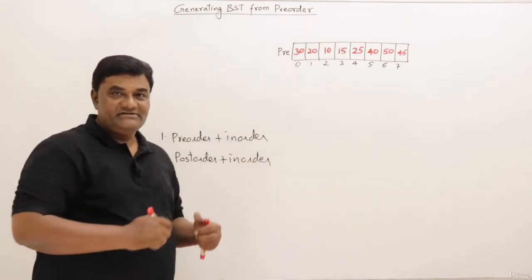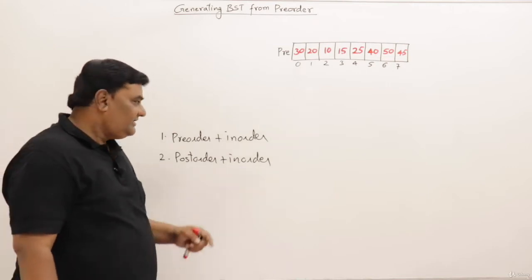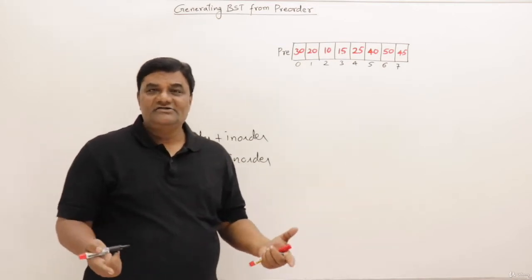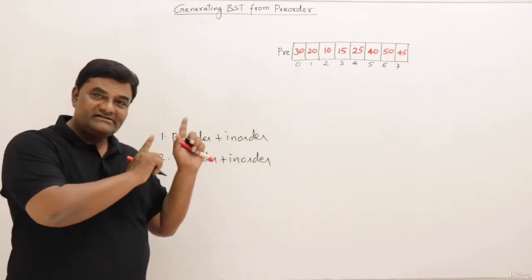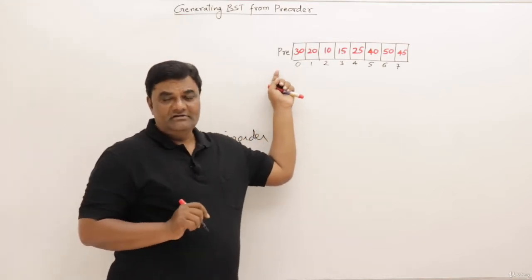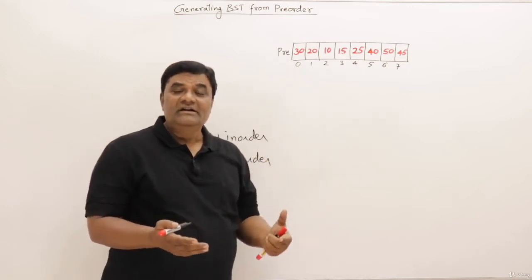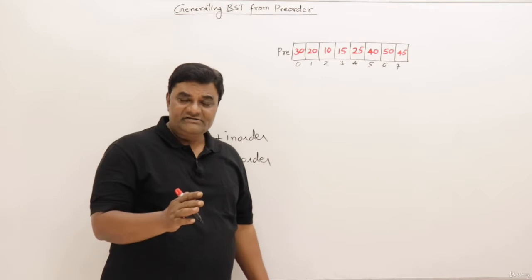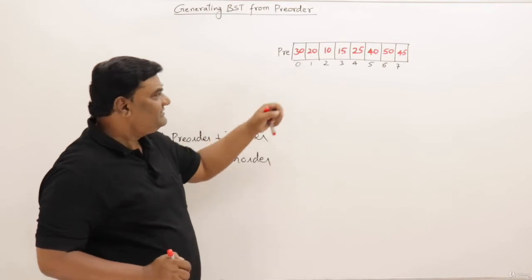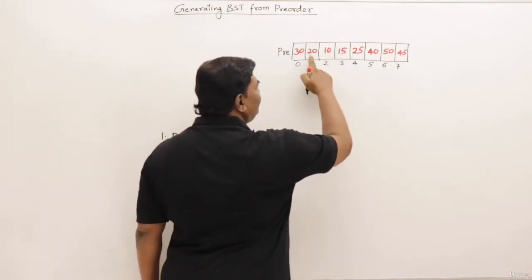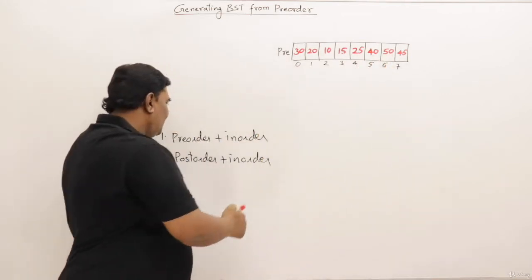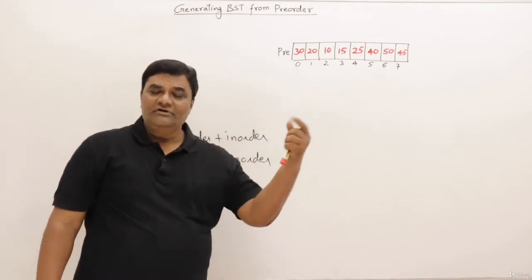Now coming back to binary search tree. For generating a binary search tree, if we have pre-order and in-order or post-order and in-order, then we can generate the binary search tree also by following that same old procedure. But in the example, I have only pre-order. What about in-order? I don't have to worry. In-order traversal of a binary search tree gives a sorted order. This is the property of a binary search tree. So I can take the sorted order of these elements like 10, 15, 20, 25, 30, 40, 45 and 50. If I take the sorted order, then I will have pre-order and in-order, then I can follow that whole procedure.